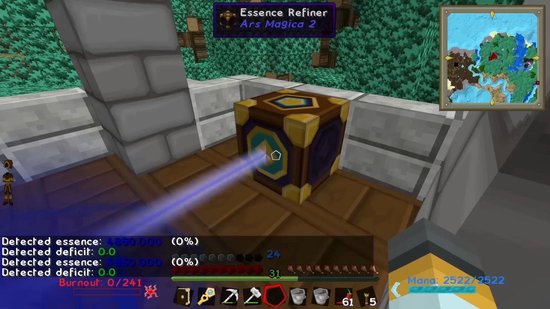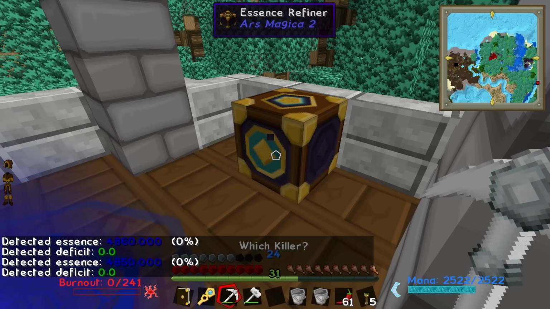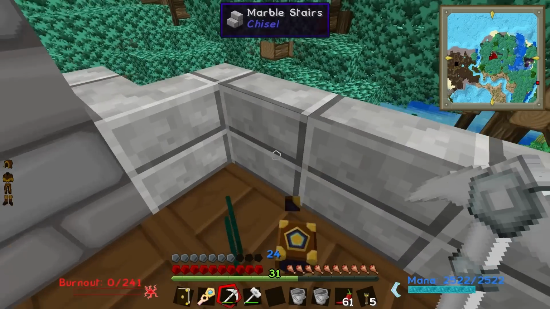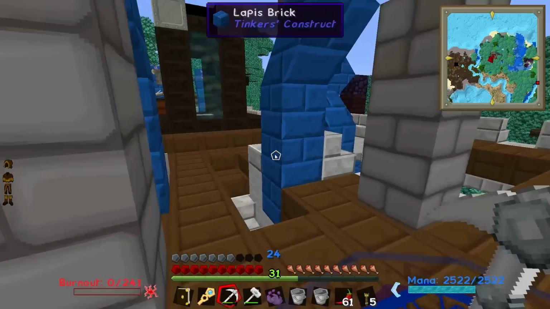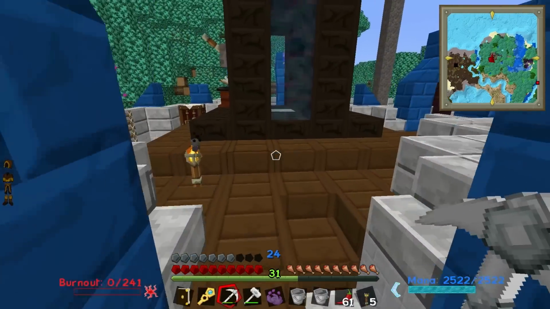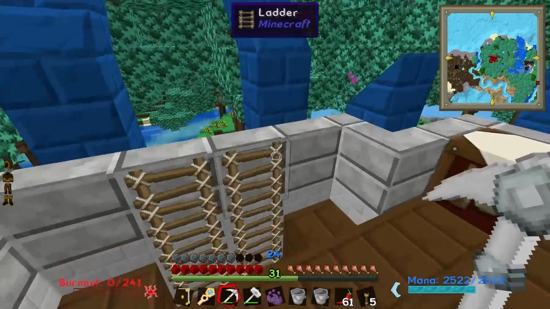Yes, it's worked. I have two Ender Essence. Now I'm smashing this Essence Refiner before it steals any more power. Bloody Essence Refiners. Oops, I smashed it with the Ender Essence inside it, and it's gone. Just kidding. Scared you.